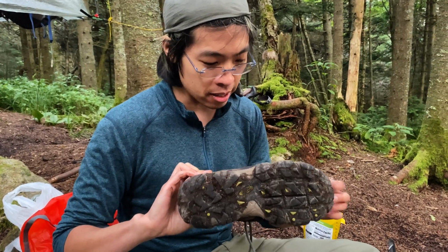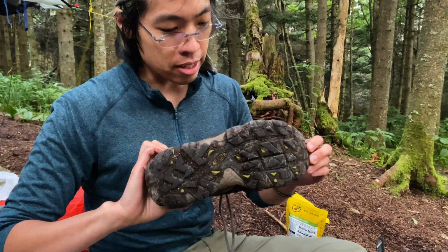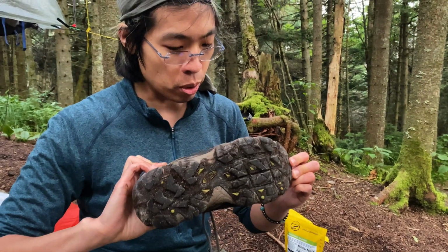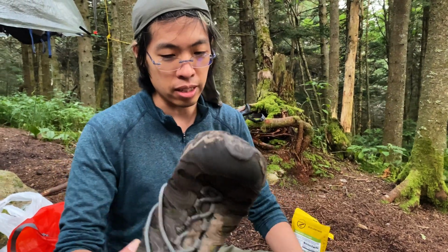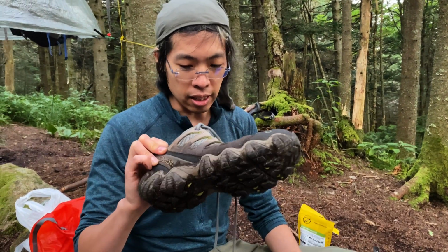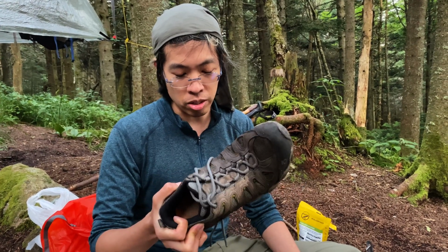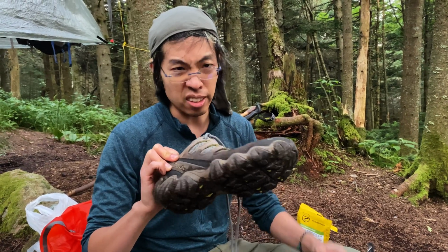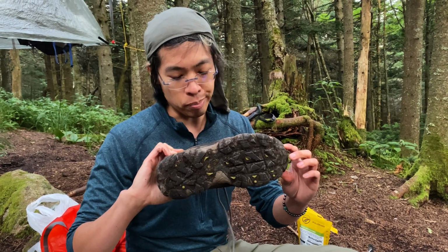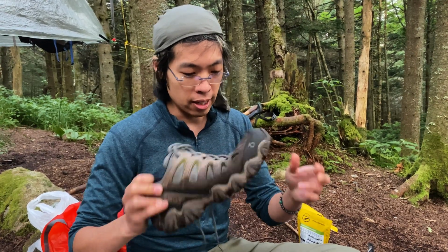In terms of things I have noticed that have changed, I believe it has gotten a little bit softer. It definitely has broken in, but you can see it's actually still pretty stable. It's got a really nice kind of ground of stability. I actually put my Superfeet Orange in here just because I want a little more cushion and a little better arch support. Otherwise, I think it's generally a pretty good amount of arch support for most people anyways. For me, it's just what I would personally want.